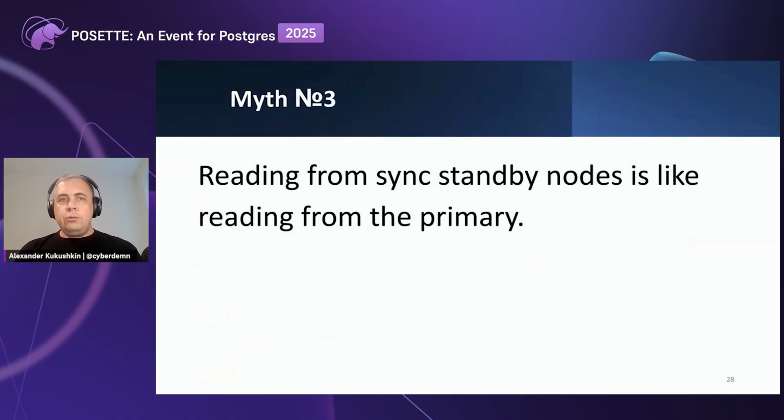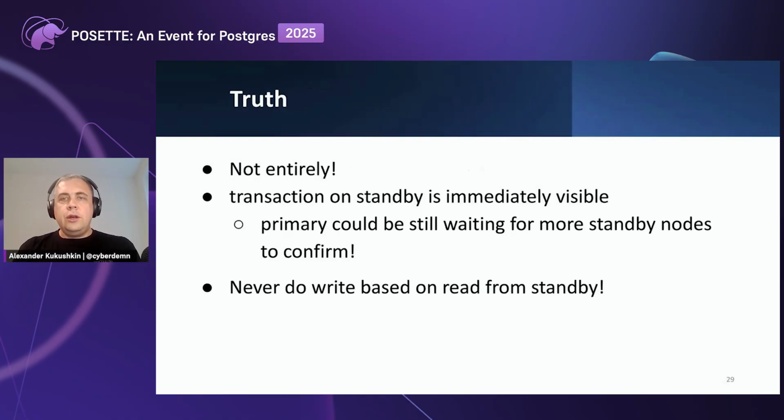All right, so coming to the third myth, some people think that reading from synchronous standby nodes is like reading from the primary. When you execute a transaction on the primary, after that, you can immediately see it from the synchronous standby nodes. It's not entirely true, because a transaction on a synchronous standby is visible immediately, while the primary may still be waiting for more synchronous standbys to confirm. And it means that if you run a query and get a fresh result on the standby, and you run the same query on the primary, you may not see such results because it is still waiting.